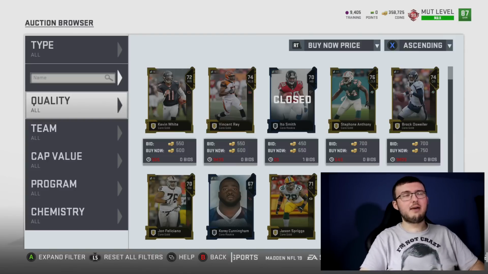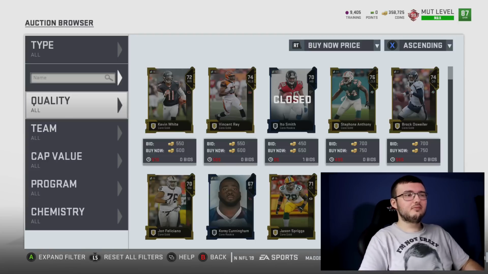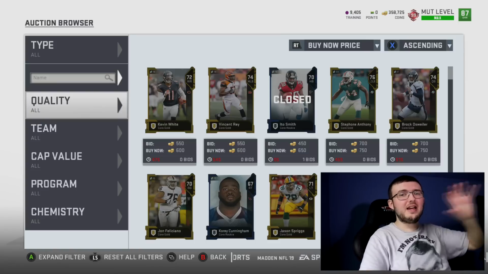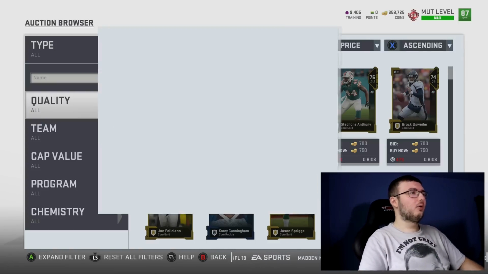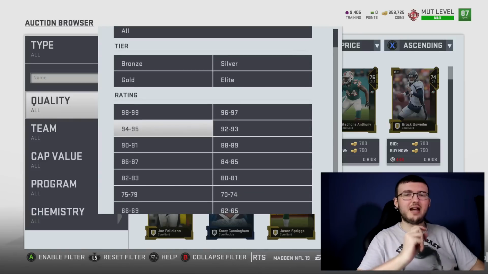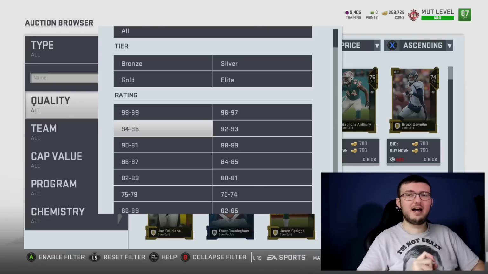First off, and I'm going to talk about this later in the video, but the offensive line sucks. The same issues that were there last year with the offensive line carried over to this year. The offensive line has a lot of issues. So what you want to do is bolster that defensive line. I cannot tell you how many times I've been sacked by Khalil Mack.